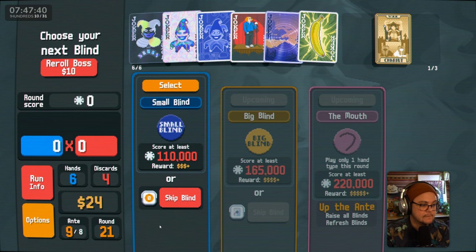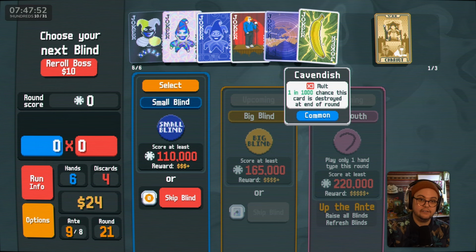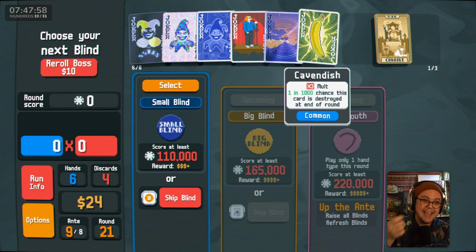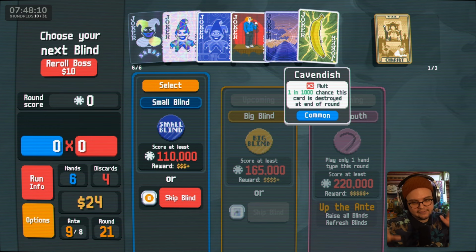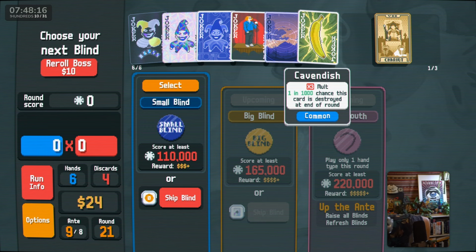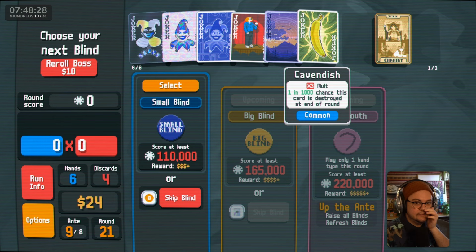Am I missing something, or is Cavendish a really strong common? So the thing is, the only way to get it is to have Gross Michael, and then it goes extinct. It gets destroyed. You lose it. Then, and only then, does Cavendish enter the Joker pool. Until you have and lose, not sell, but get destroyed Gross Michael, you just can't get Cavendish. So that's like the caveat. That's the Cavendishiat. I didn't realize it was common. Comes after Cavendish? Nothing, as far as I know.